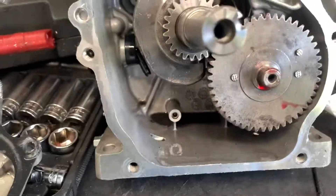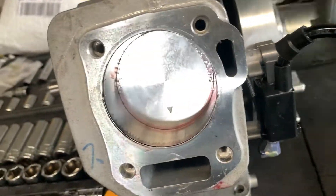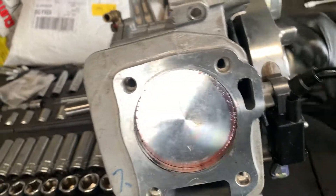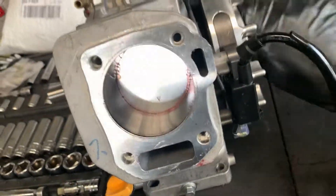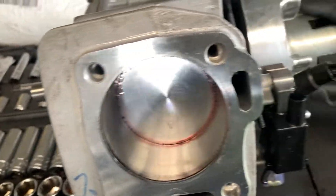I just wanted to point that out. I'm putting the side cover on — of course I'll change the gasket, but just doing this for mock-up real quick to show y'all how smooth this thing is. You don't hear any clunking, nothing. Look at that thing spinning! No clunking, nothing hitting. Yeah, we lit!